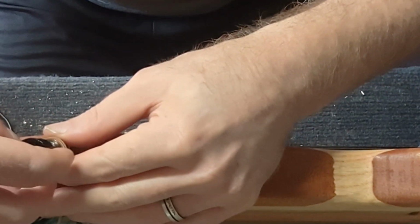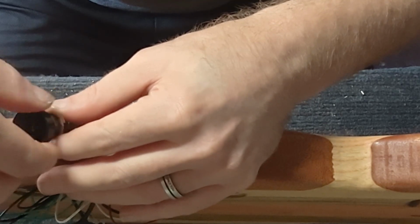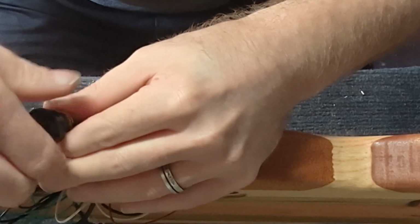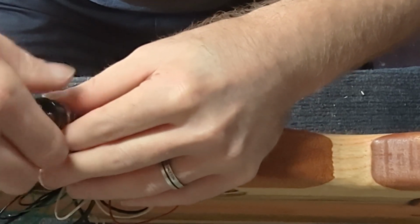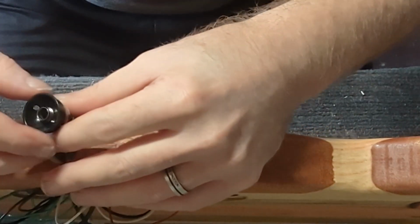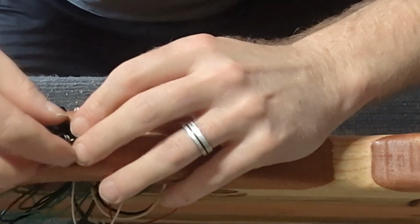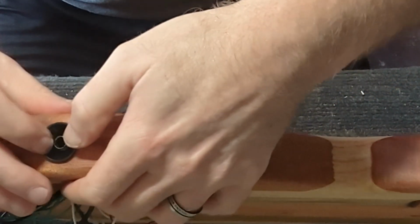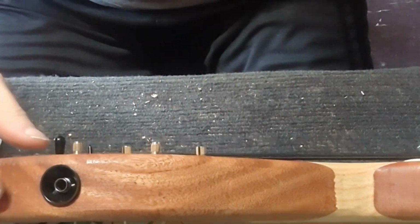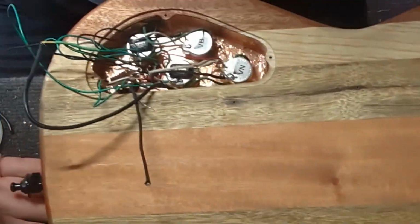Output jack. We'll thread it on. Get it snugged down and set it into place. And it'll actually be secured with a couple of small screws here. So we have everything in position there.